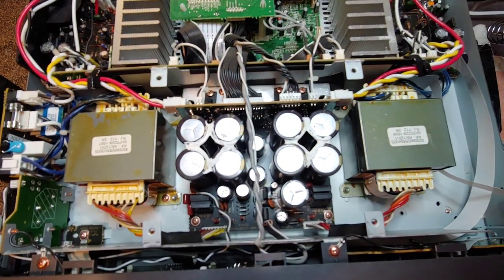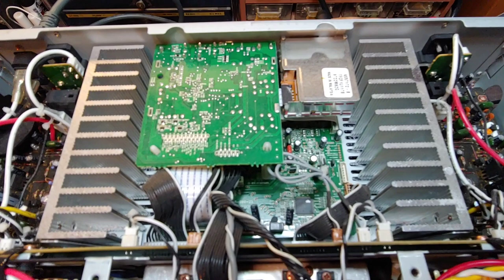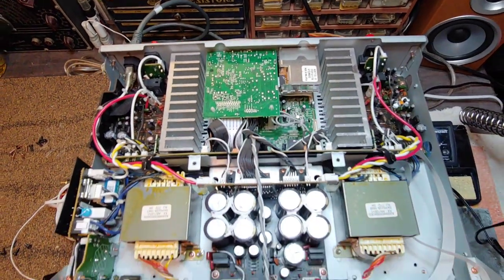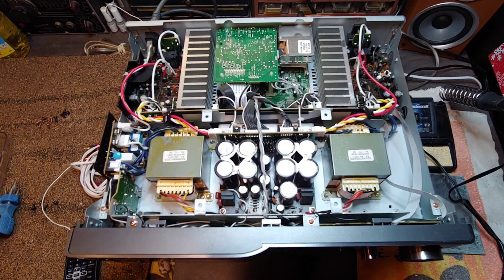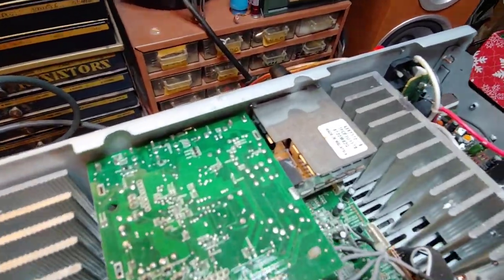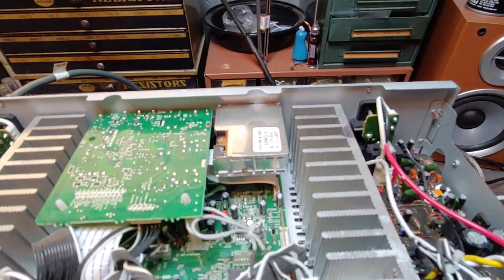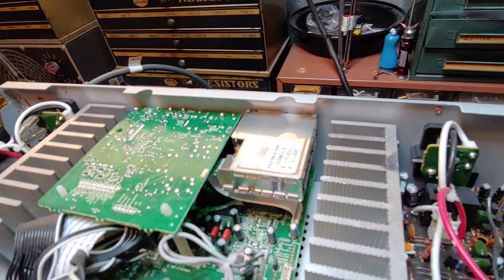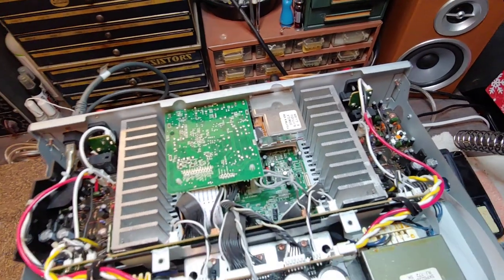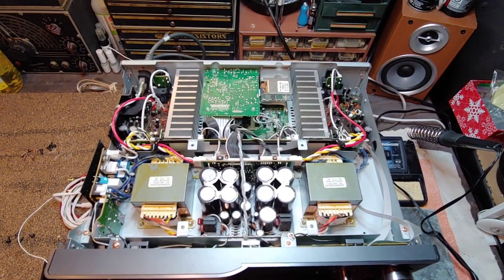That's a healthy power supply, which is really surprising for a 45-watt amplifier. Usually in a 45-watt receiver you'd see thin finned aluminum heat sinks, not cast aluminum like this, and you certainly wouldn't see two separate transformers. Think about that — when's the last time you've seen dual mono in a receiver? The receiver module for the radio also has aluminum shielding around it, which, like the higher-quality units of the 1970s, is there to deflect electromagnetic interference that could affect tuning.